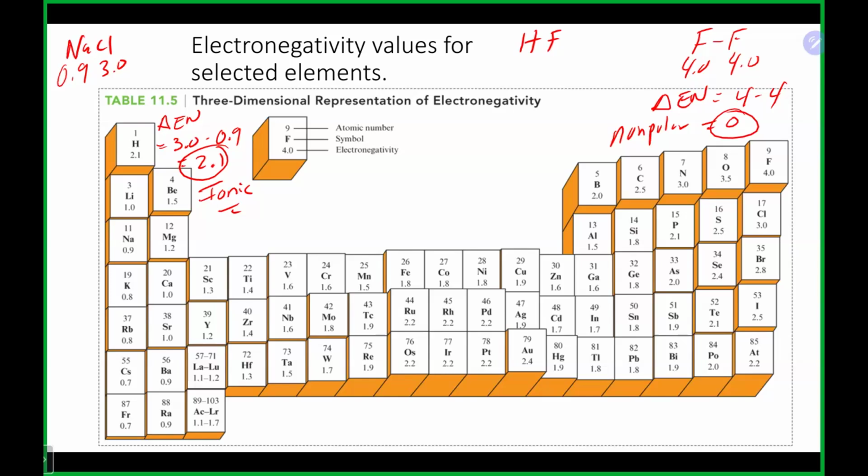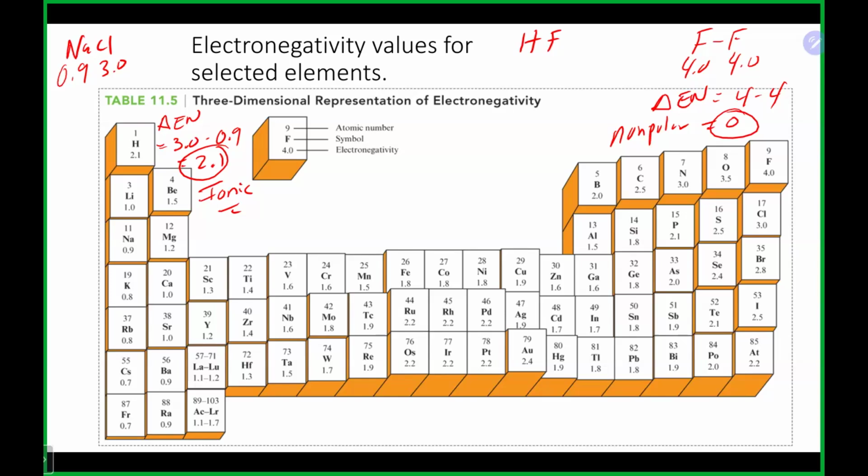So it kind of means the same thing in a sense, but it indicates perfectly equal sharing. Remember that our cutoff for nonpolar goes from 0 to 0.4. So technically, at 0.4, for example, we are not perfectly equal sharing of electrons, but it's not so unequal that it's considered polar. It's close enough to being equal sharing, but not perfectly equal like we have here with a difference of 0 in electronegativity.